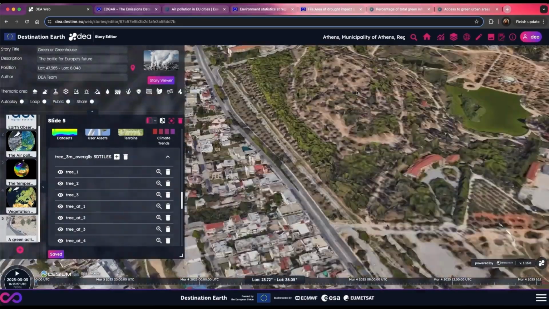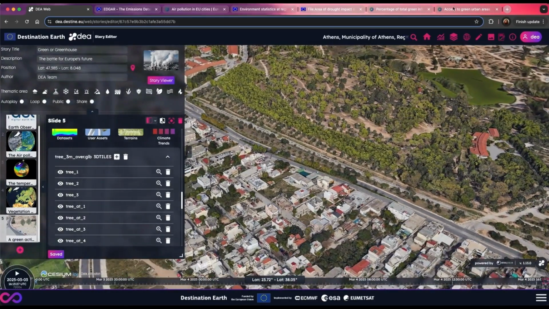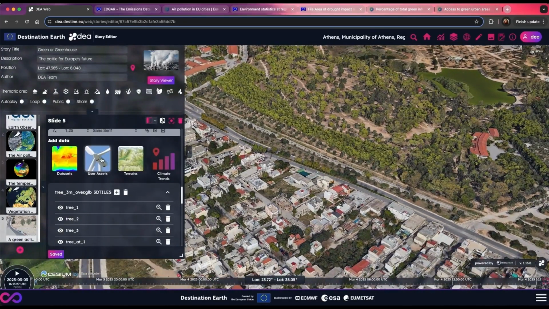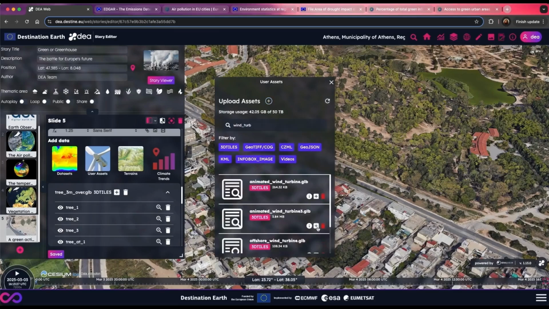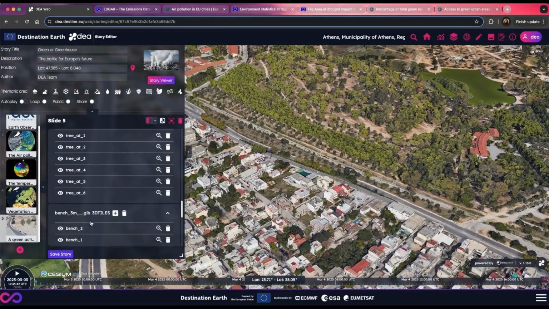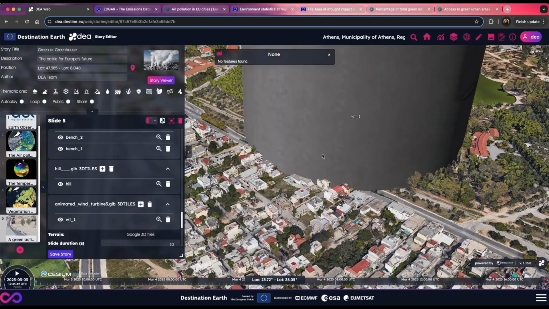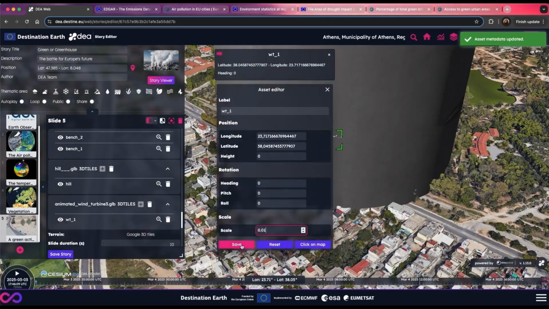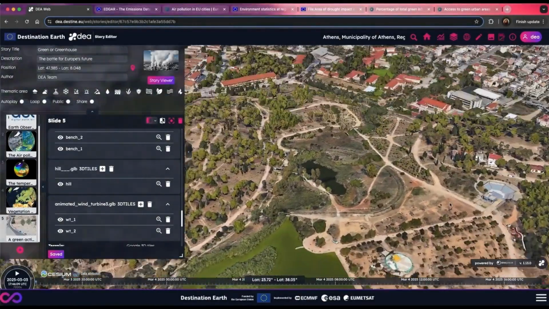Different sectors can work seamlessly together, making it easier for everyone involved to collaborate and bring their creative ideas to life. Go back to the user assets. Look for the wind turbine that we previously loaded and add the elements on the scene. If you have forgotten to scale the object, you can do it directly on the Asset Editor tab. A few commands are provided in there, but you are expected to have the verified assets.